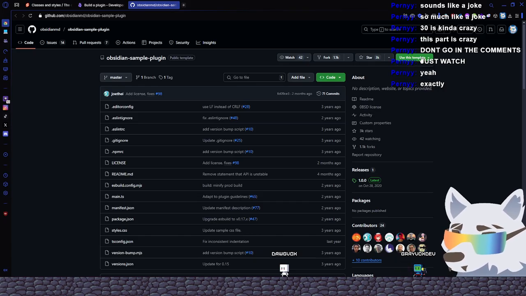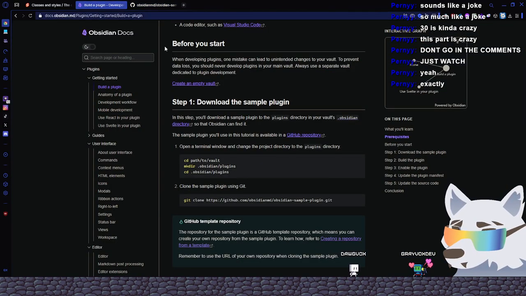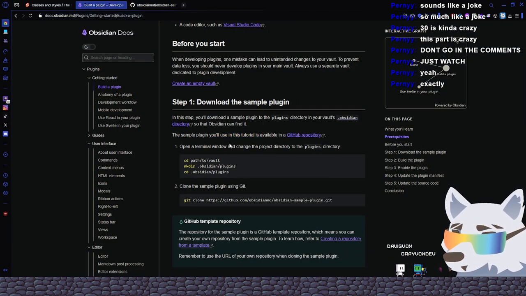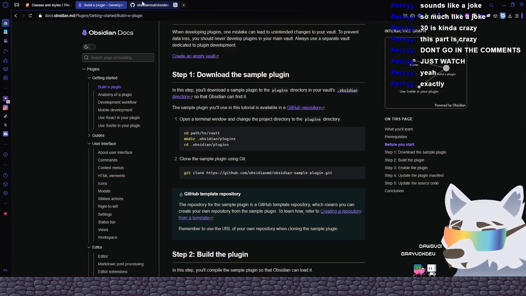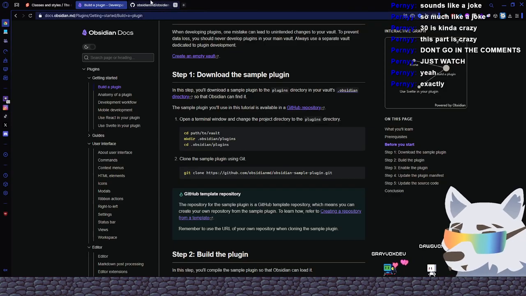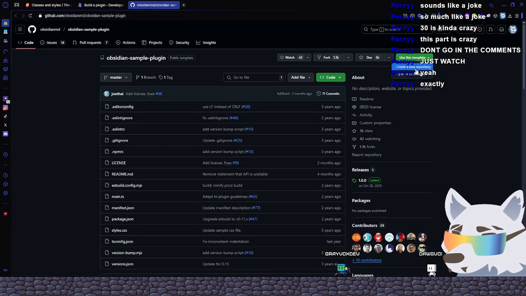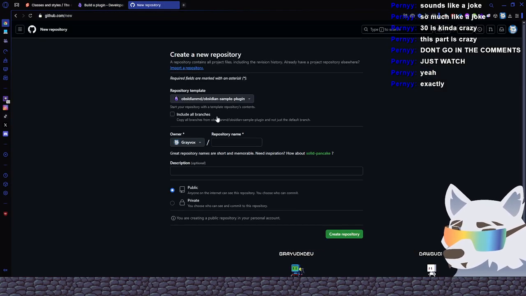Obsidian sample plugin. Let me clone that to mess with it. Now we could probably just go with this. Create a repository.